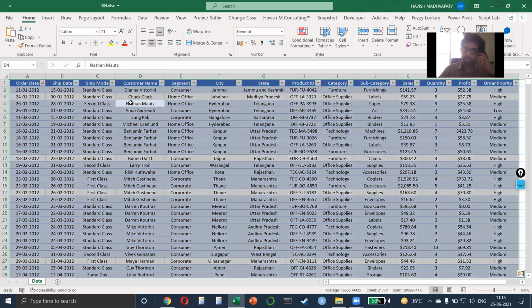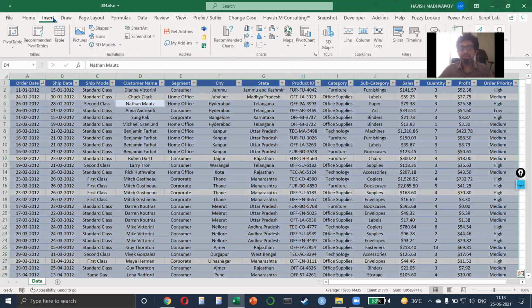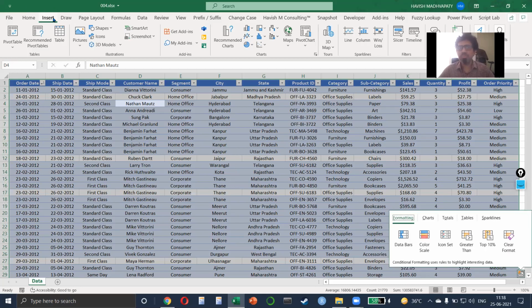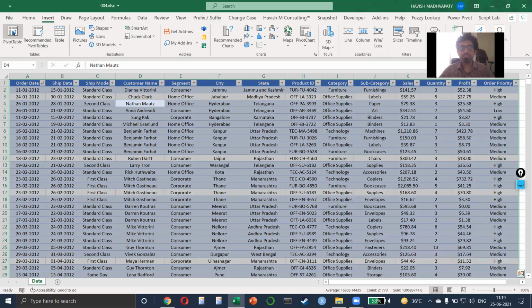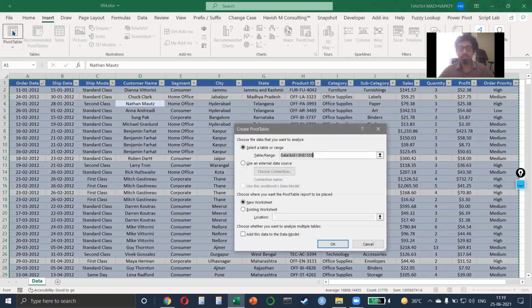All right, so everyone, let's Control A one time. And let's make a pivot. So we're just doing the basics today. We click on Insert. All of you already know how to make a pivot. So Insert and then Pivot Table. In the box that you see, do not change anything. We don't need to. Just confirm that the cells have been selected correctly. So it should be from A1 till N1555. Right? And press OK.